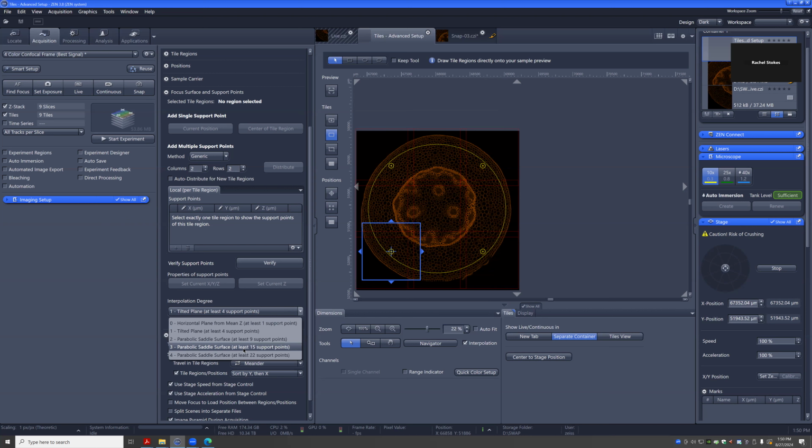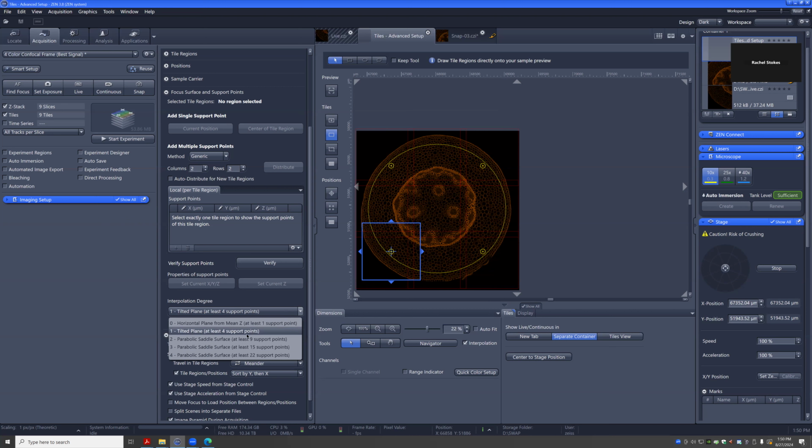it has ways to calculate more intricate support maps. So it's called a parabolic saddle surface. I always compare it to a Pringle chip, right? It can calculate more advanced surfaces depending on the amount of points. But you need at least, in this case, 9 points to calculate a surface like that. With 4 points, you cannot see the waviness of a structure.